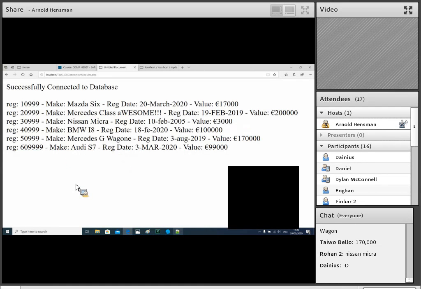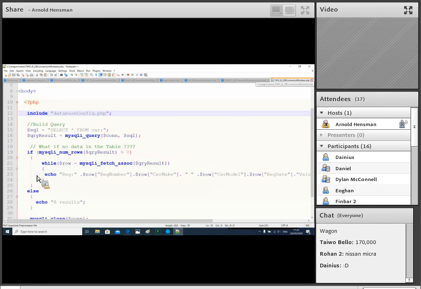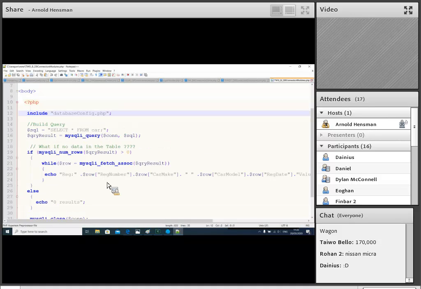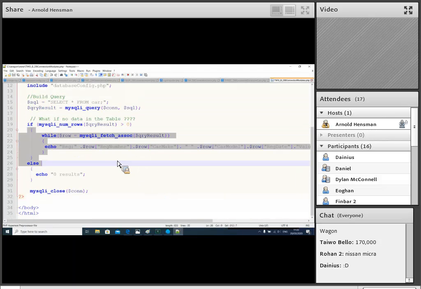Okay, so let's move on very quickly. This is going to be easy now to finish it. So here it is again, part B. How would you do it in modules at a different time? This time we want to say, well, what if there's no data in the table? You've got to take that into account. So we have this little if statement around our while loop, just to concern ourselves if there's no data in the table.